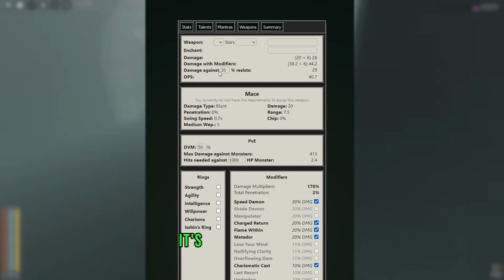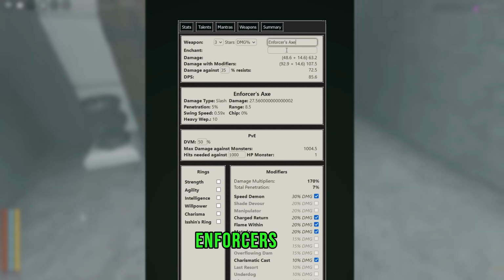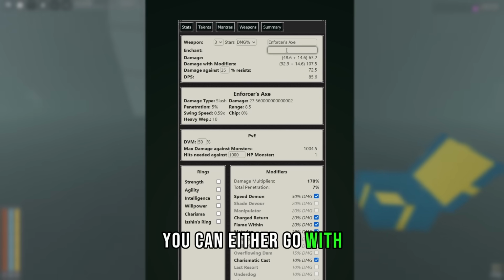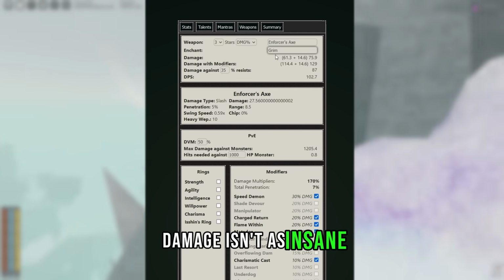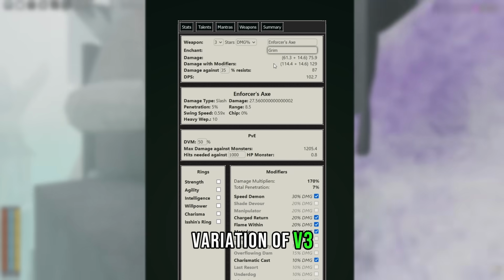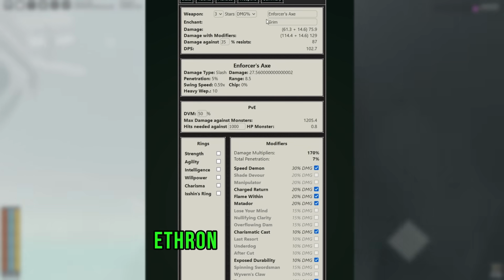Coming over to your weapon, it's pretty obvious what we're going to use. We're going to use a 3-star Enforcer's Axe. As for the enchant, you can either go with Detonation or Grim on this build. Since the mantra damage isn't as insane as the other variation of V3, the difference between Detonation and Grim is a little bit closer, but Grim against Ethiron is pretty insane.